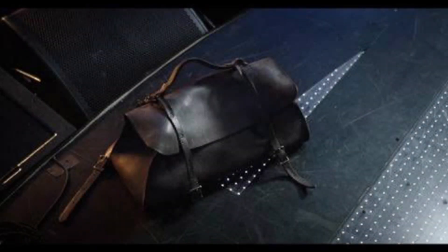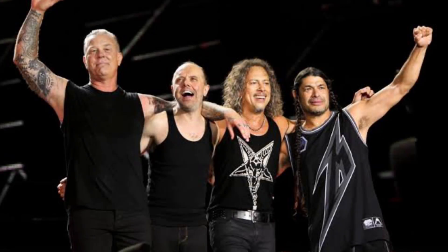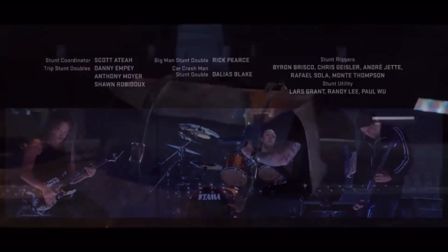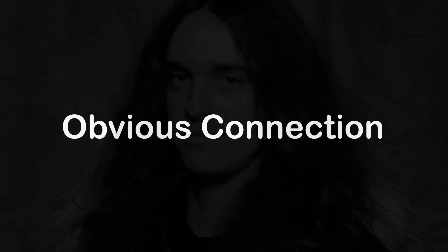The speaker has a theory that the thing inside the bag represents the soul of Cliff Burton, because Metallica needs Cliff back in their lives. There's also supporting evidence: during the credits, Metallica plays Orion — which is Cliff's song — and after the song ends, there's a close-up on the bag before the screen goes black, showing an obvious connection between Cliff and the bag. So that covers everything about Metallica's 3D movie, Through the Never.